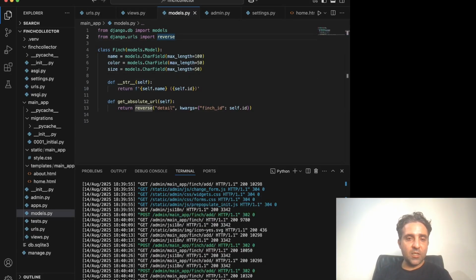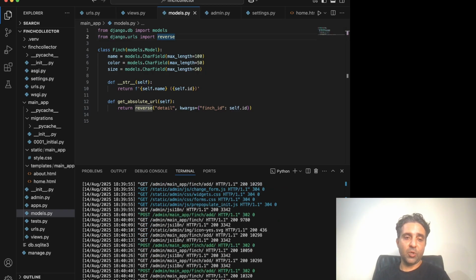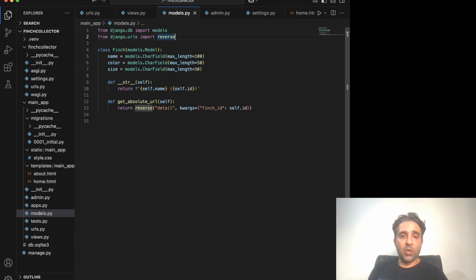Now you can see here in the terminal that we have some requests, GET and POST. You see those POSTs from admin main app, and admin added some finches here. And we had some GET requests, for example from static admin JS change, and this is to get the information. Okay, so we don't want the terminal at the moment.